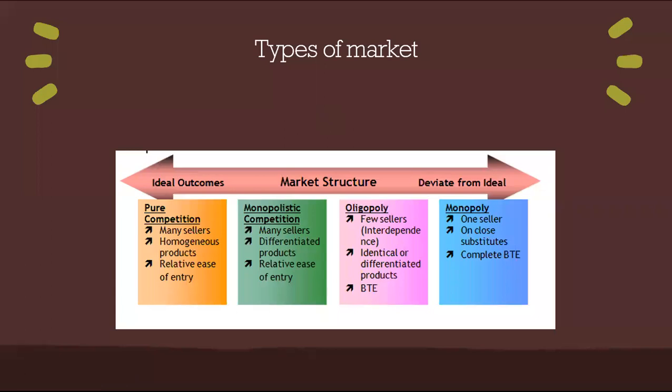On the other hand, we have another extreme point. In a monopoly market, there is only one seller, and there are still many buyers. There is no close substitute and there are very high barriers to entry. In that kind of market, the seller has tremendous power, and they may exploit the market by charging a high price on the buyer.